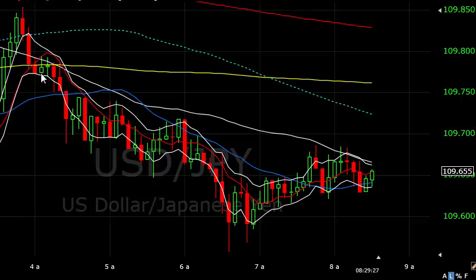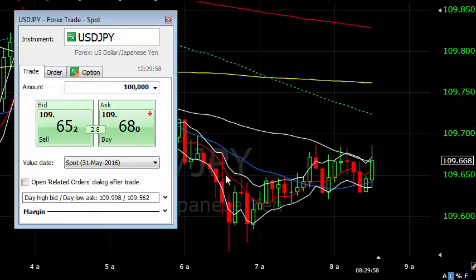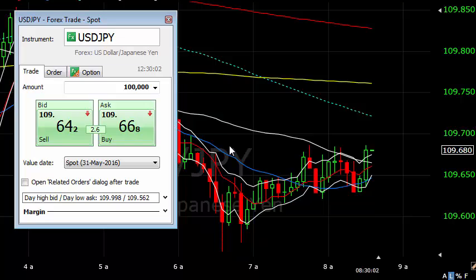So we have got about 30 seconds to go. I'll press pause for now. Okay, so it's just coming up just ahead of the news. So now we're going to see which way this one goes. Let's have a look at the spreads. We'll see the spreads widen out just ahead of the news, and just see which way this is going to go on the back of the news. And if we can come down, then I can do something with it.